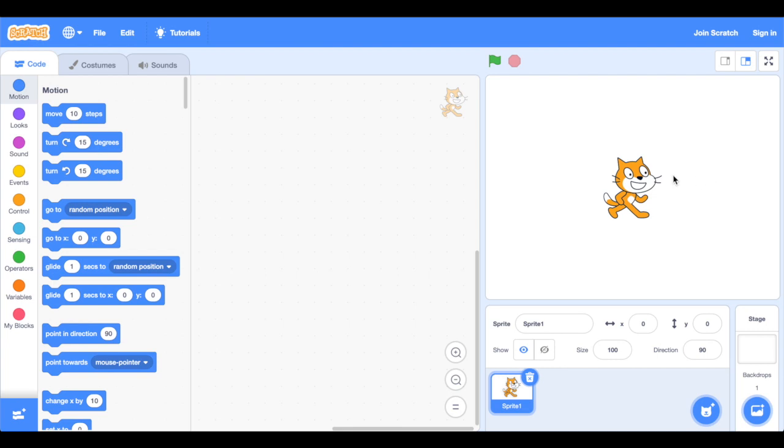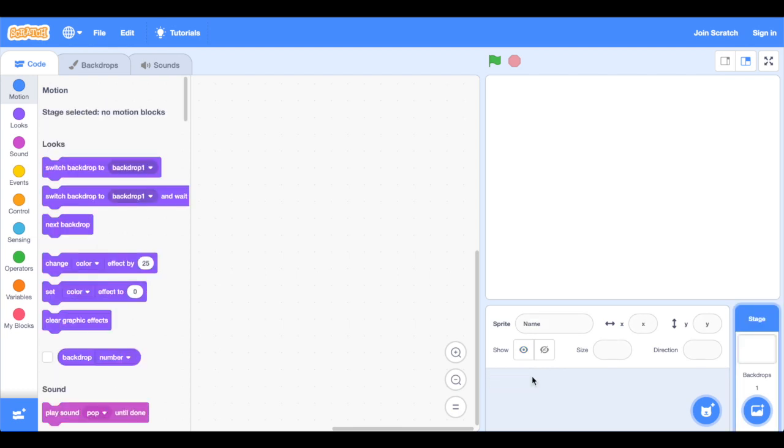Over on the right-hand side, this is your emulator window where the code that you create here is going to be executed. Up top, you've got a stop sign and then a green flag. Green flag means go, red stop sign means stop. Right now, we have this sprite that is on our emulator window, and that is the Scratch Cat. We do not need that for this project, so we're going to go ahead and get rid of that.